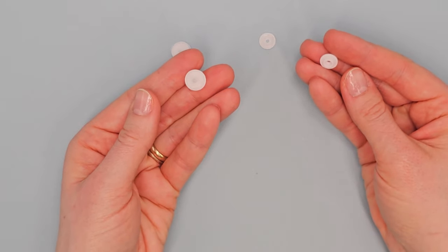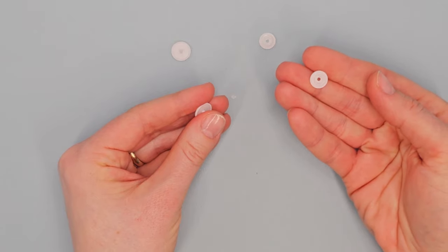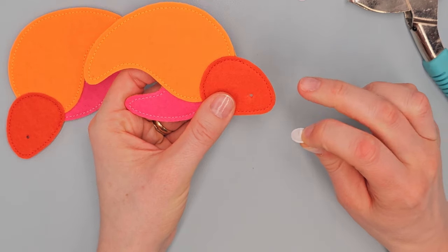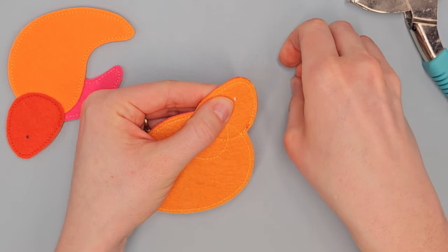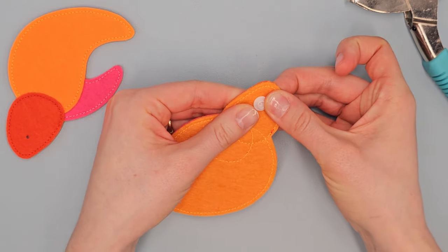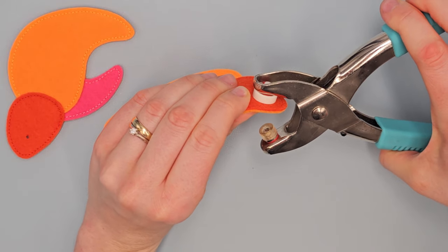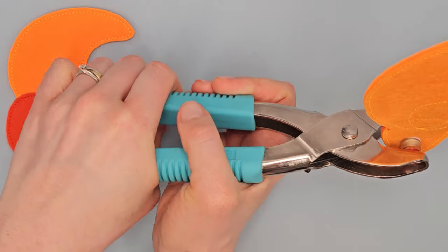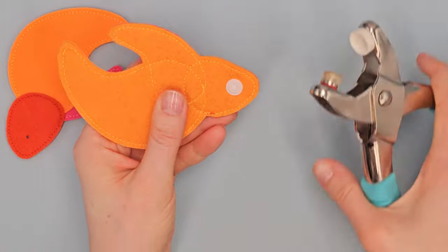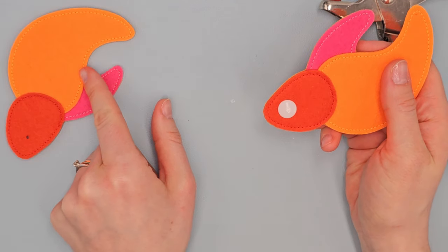Prepare the last two pairs of snaps with a plate and the second part with a convex surface. Insert the plate in the hole on the top and the second part on the bottom. Take snap button tool. Cover the snaps and press. Do the same with this element.